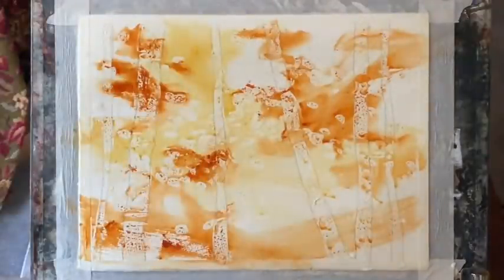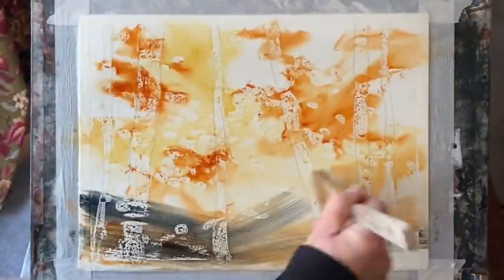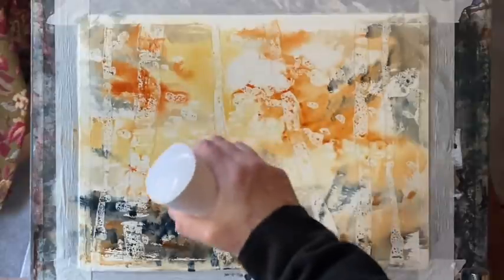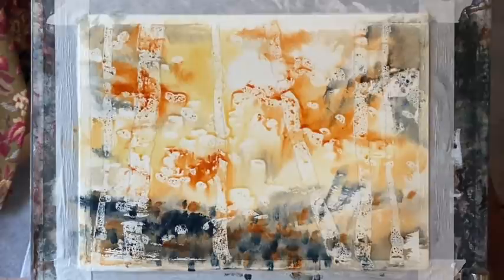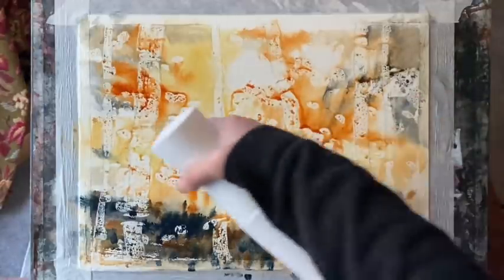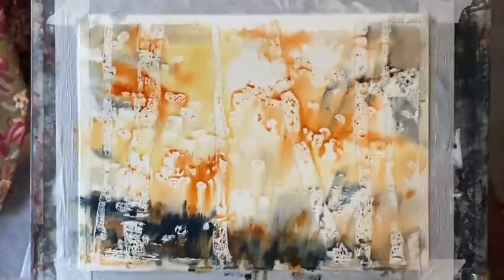This is Payne's Grey and Indigo, and I'm going to use this to darken the forest floor a little bit. I'm going to use a misting spray to get all those colours running down the page, blending and mingling together to give me these beautiful effects. I've darkened it up across the bottom, adding a little more spray into the very dark areas, and then I shall lay it flat and leave it to dry once I like it.